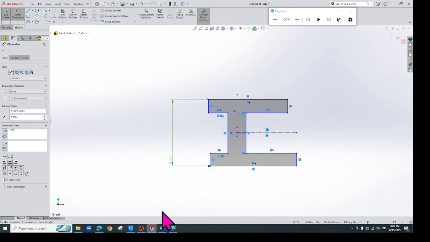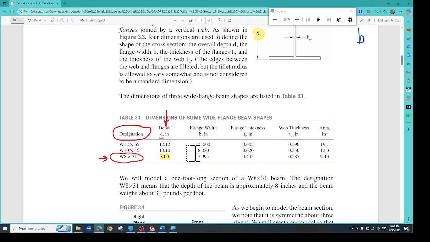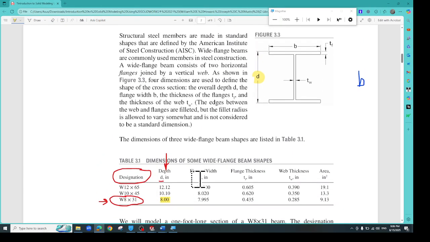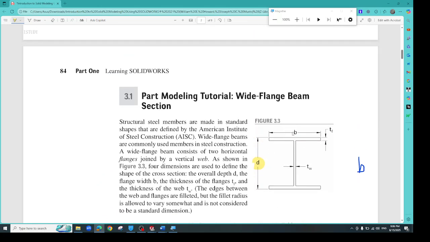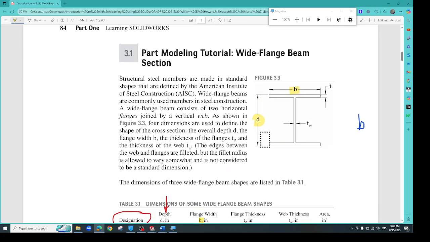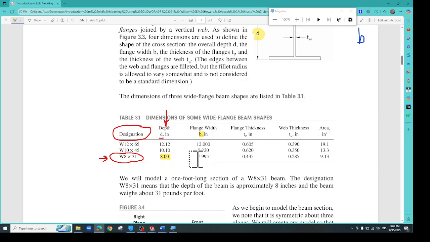Then how about the width? Okay, back to B. We need B, which is 7.995.